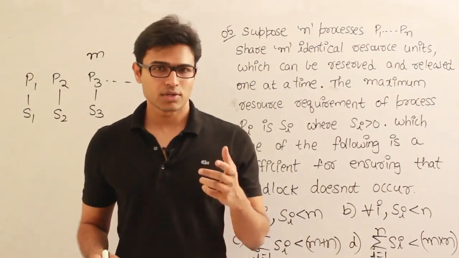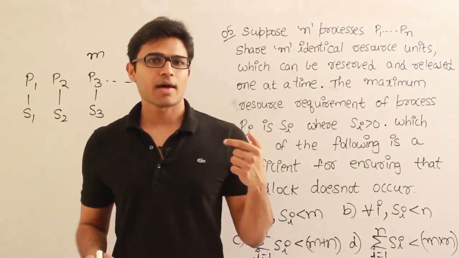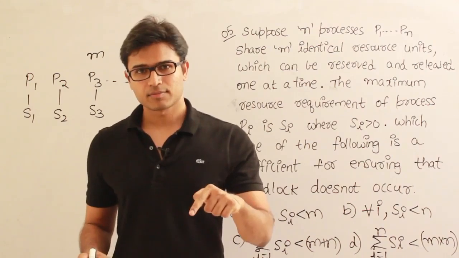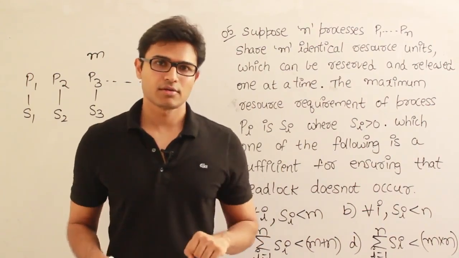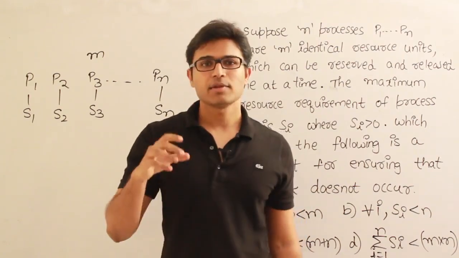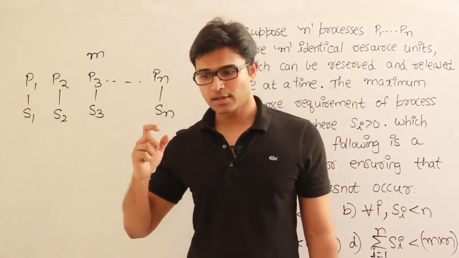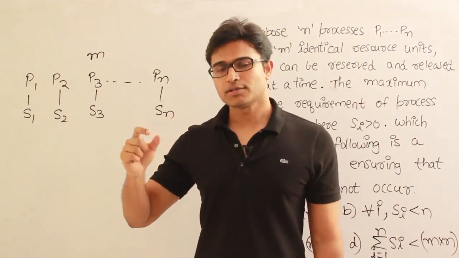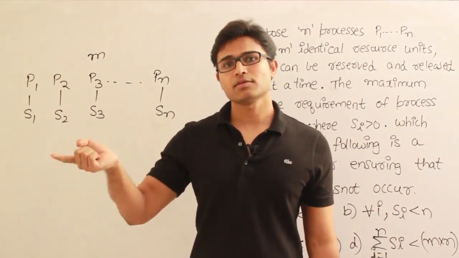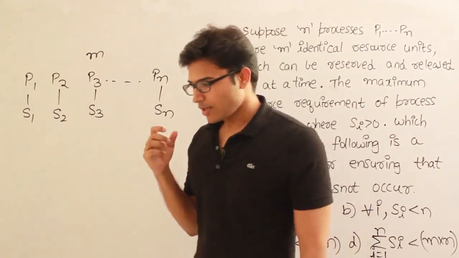And how did I ask you to solve it? Whenever such a question is given, you have to find out what is the maximum number of resources that can be present inside the system which will still cause a deadlock, right? So when we are trying to solve this, instead of the minimum number of resources which will lead to no deadlock, we have to find out the maximum number of resources which will still lead to deadlock, isn't it? Now how can I solve it?